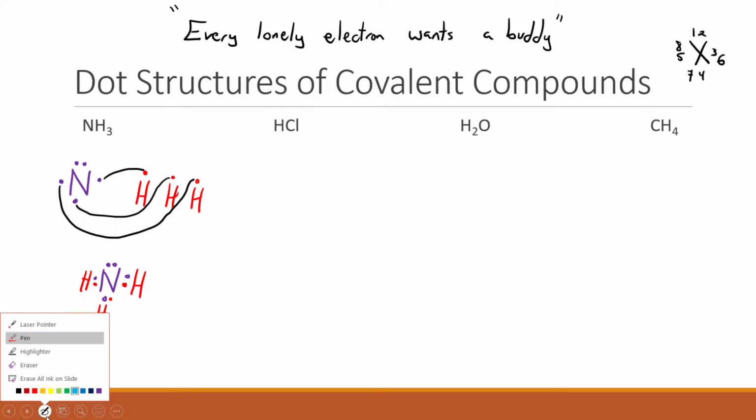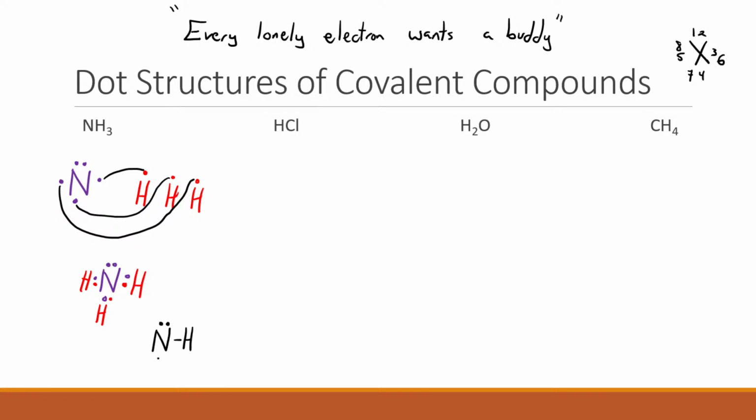Now, when we see this drawn in a diagram or a textbook or in a research paper, you will see dashes like this that connect our elements together, which is exactly the same concept as these lines, exactly the same concept as these pairs of electrons here. Each one of these lines is a bond. And the bond represents one electron from each of the 2 atoms. So this, I'm going to make it green. This green line here represents 1 electron from the N and 1 electron from the H. Exactly what we see here, and exactly what we see here. Each covalent bond is 2 electrons, 1 from each connected atom.